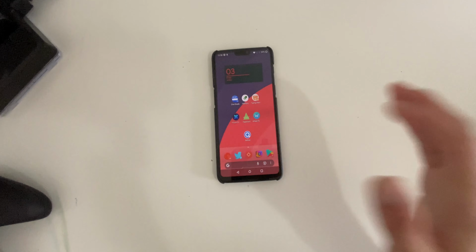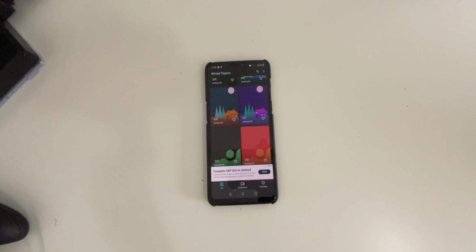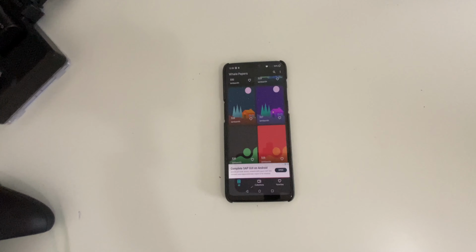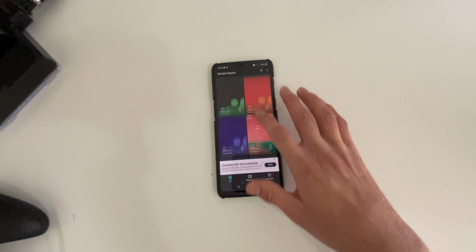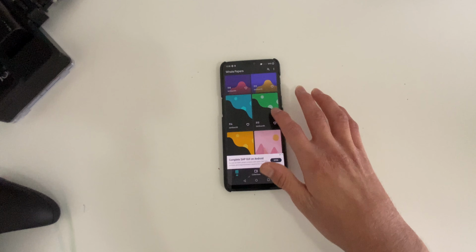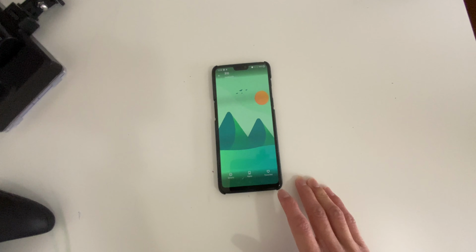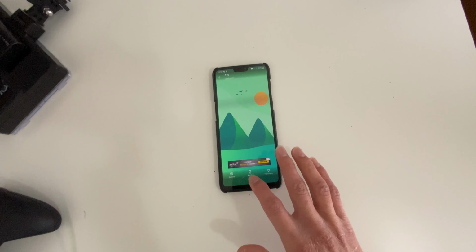Next, we have WhalePapers. WhalePapers is a fantastic wallpaper app for your Android smartphone to step up the customization of your setup. There's a ton of great free wallpapers you can choose from, and a lot of them have a material design look to them.